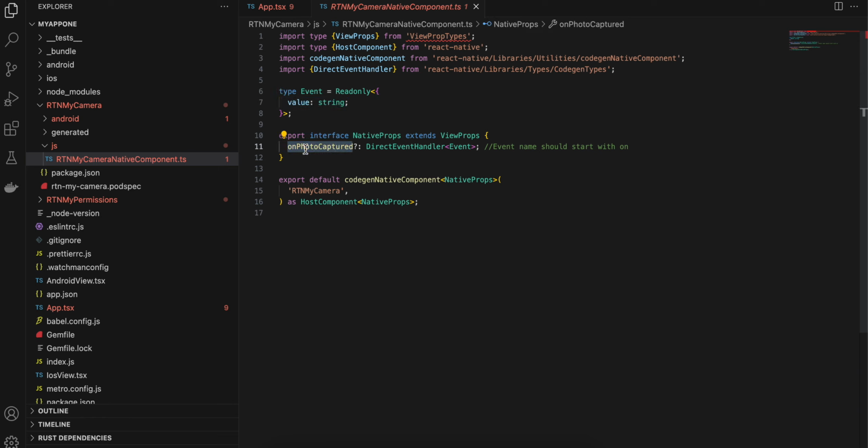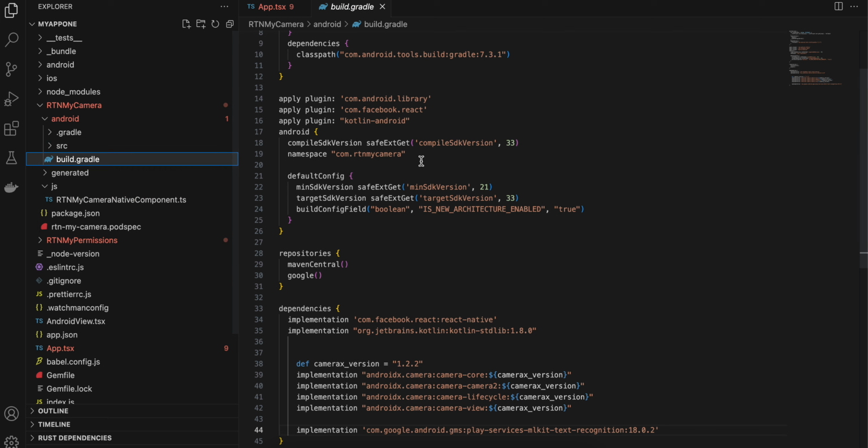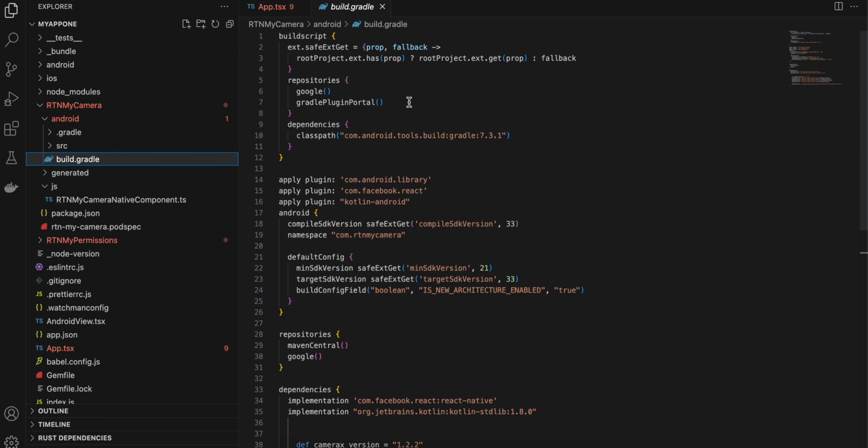So this is the callback, and this callback is only applicable for Android, because for iOS we will be using Swift, and passing callback from Swift to Objective-C then to React Native is a lot of hassle. So we will be using event emitter for iOS, but for Android we will be using callback, and this name has been changed.